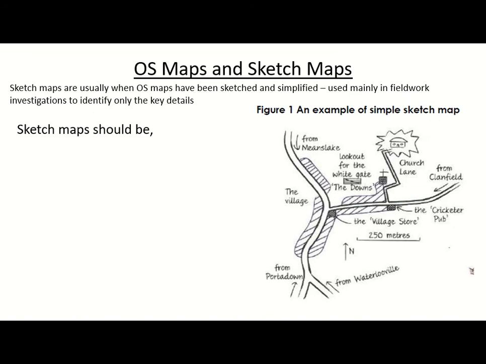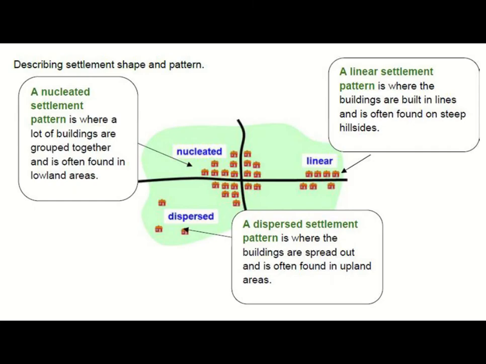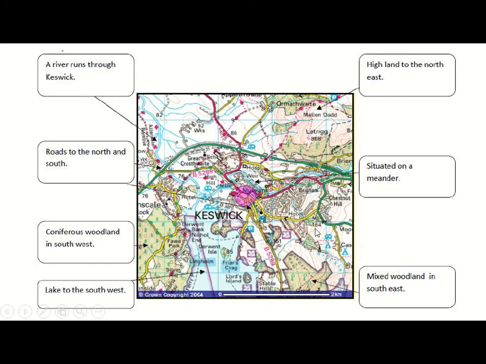But you do need to know a sketch map, and the way I could see this potentially being used is in paper 3 for the fieldwork, because you might be presented with a sketch map that someone else has done, and then talk about maybe its strengths or weaknesses to present data. So sketch maps are, you take an OS map basically and you simplify it so you only see the bits you need. Because remember, looking at this is very complicated, and there's no way you need all that information. If you're doing geography fieldwork, you might just need information about the lake, the river, the roads. So why have every single one of these trees in there? You don't need all of that.